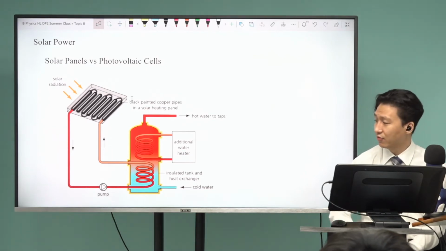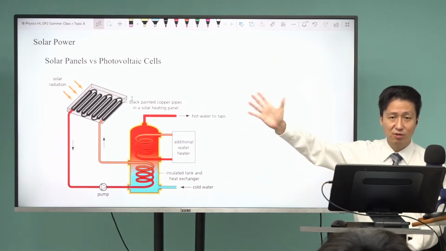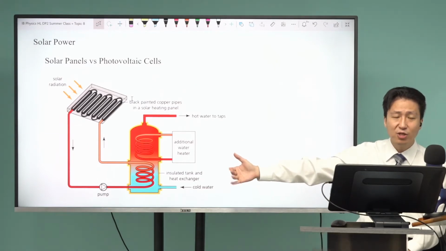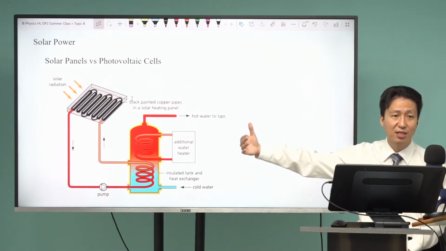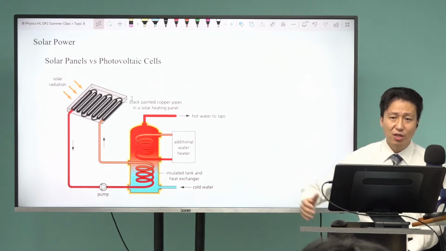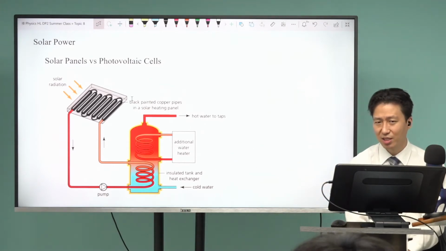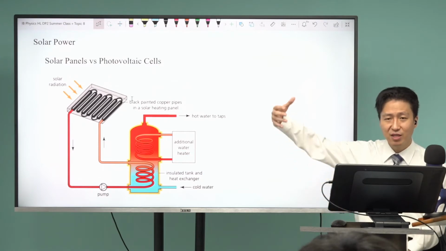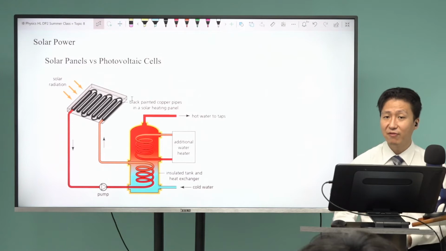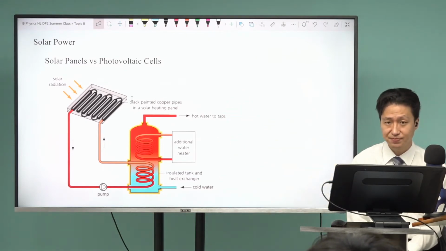And we all know that if you use electricity to heat up the water, well, 100% of the electricity is transformed to heat, right? But when you do that, you lost a lot of energy producing that electricity in the first place, right? So converting electricity to heat is maybe not the best way to use it, because a lot of energy was lost in the production of the electricity in the first place. You're better off using other sources of energy to create heat and heat up water.